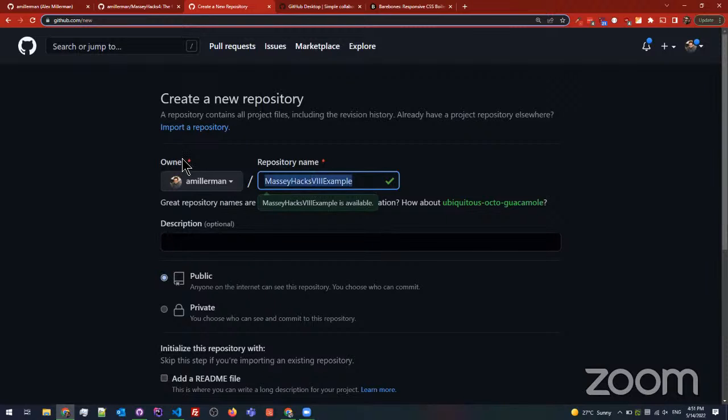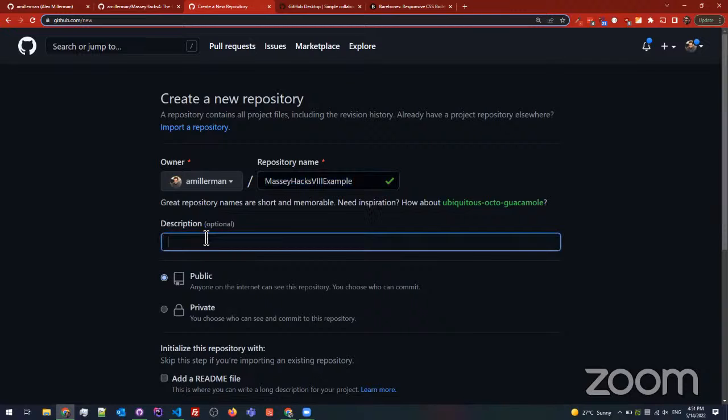The repository name needs to be unique across your repositories. So you can name it whatever you like, as long as it's not the same as another one of your repositories. Give a description of some kind, optionally if you like. This is the repository I'm using for the Zoom video.